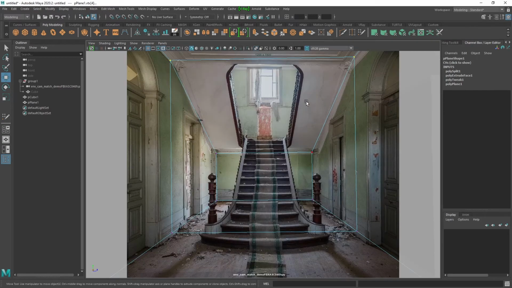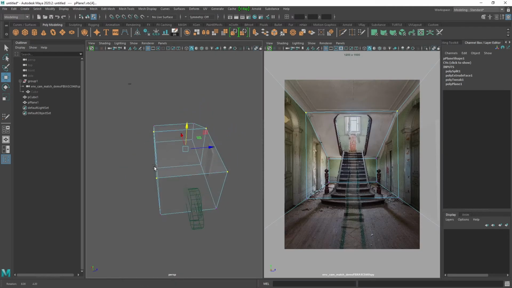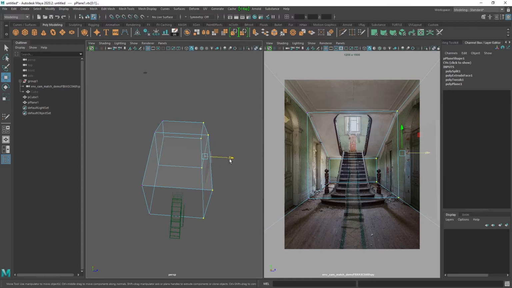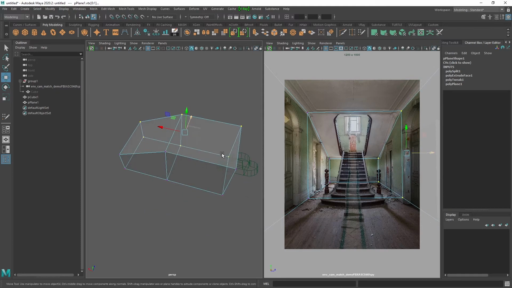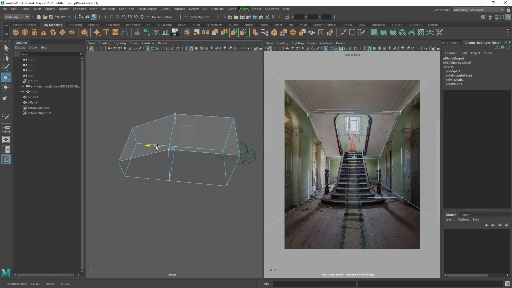And then you can see things are looking pretty good. Things are pretty close. And I can move some vertices, getting this all nicely aligned, and make some adjustments here and move these out. But yeah, we got this.